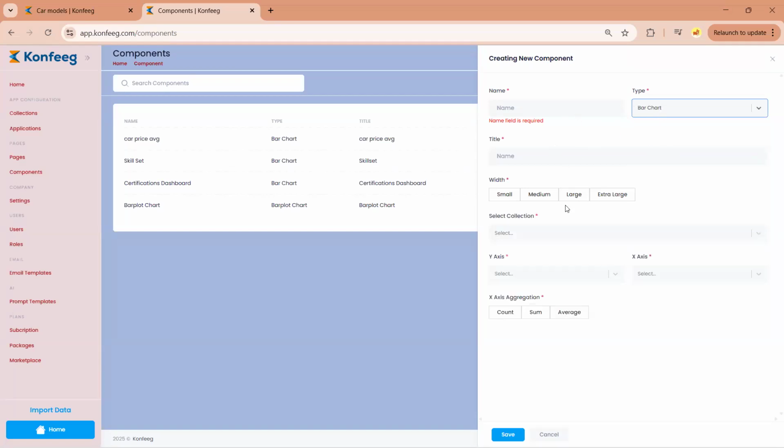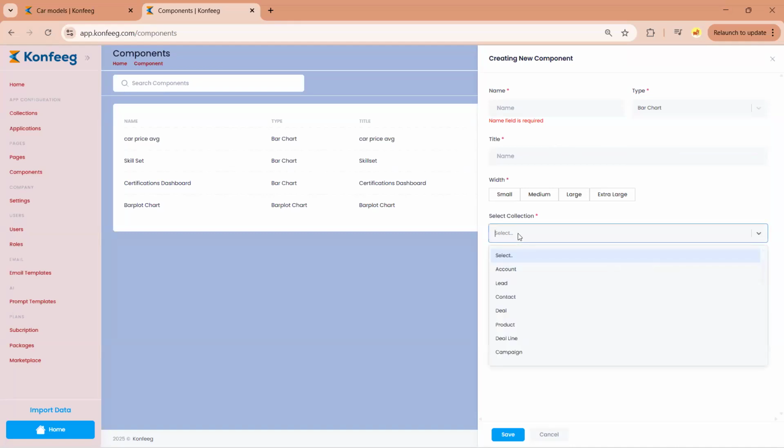As soon as you click on the bar chart, you see select collection, y-axis, and x-axis. What is to be shown in the y-axis you can choose from here, and what is to be shown in the x-axis can be chosen over here. So let's choose the collection cars, right?